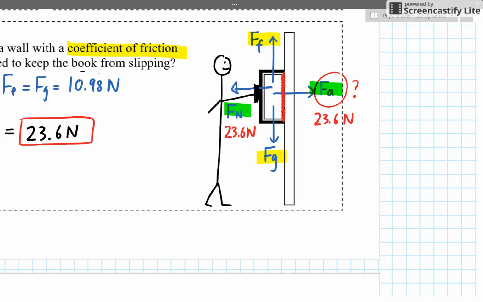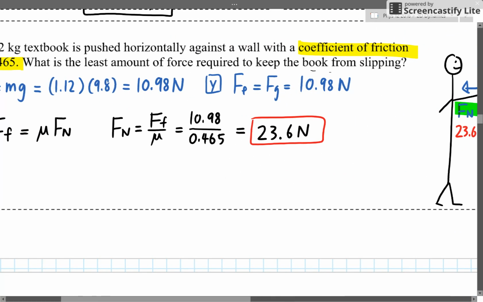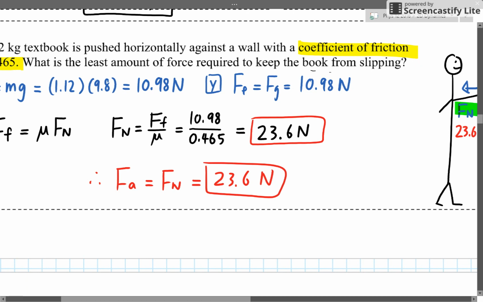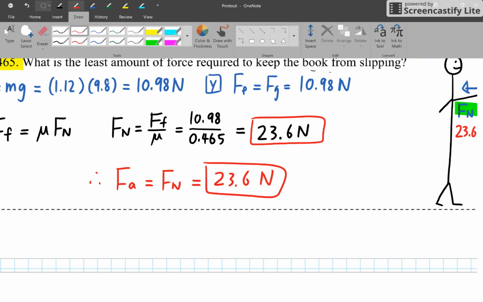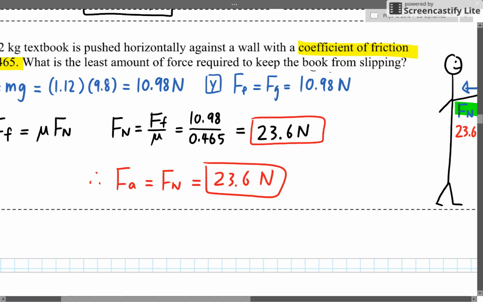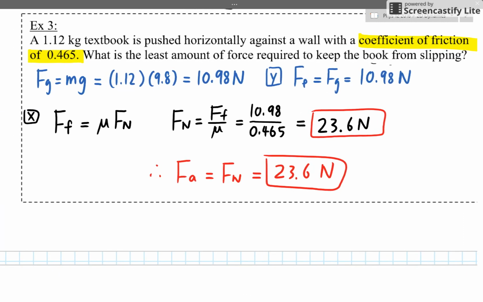Okay, so that concludes our question at the end. Therefore, the pi force should just equal the normal force according to the free body diagram, which is about 23.6 Newton. And that's it. Okay, so that is all of this question that you have to consider. So it's actually a pretty easy question at the end.